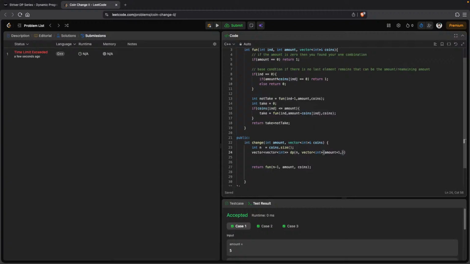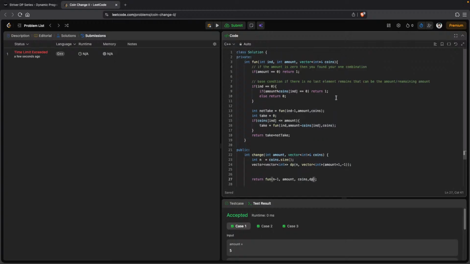What can I return, should I return 0 or -1? If I return -1, then I think -1 will suffice, and pass the DP to this function.